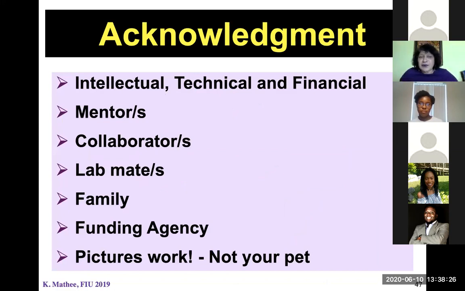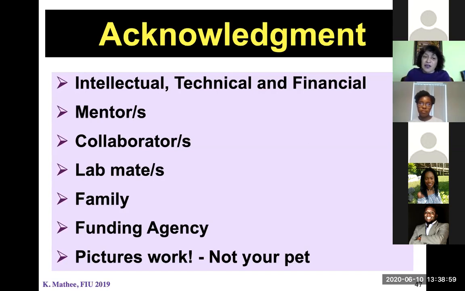And acknowledgement: you must acknowledge the intellectual, technical, and financial support. You didn't appear in this world on your own. You didn't make it through your undergraduate or through your school on your own. There are a lot of people who helped you to be where you are. Your family, your parents, and financial support, you must label them, all right? List them. Your mentors, if somebody worked with you. Your collaborators, if you're working in a research lab.